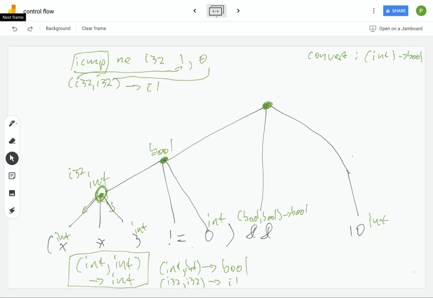And what we can do is, when we see this case where we want to check that there are two Boolean operands, and if we see an int, we can automatically insert this convert operation. So we'll interpose along here this convert operation. We'll just insert that ourselves. And this is exactly what the C compiler does. It'll insert machine code that'll convert between types, either truncating types or extending types, zero or sign extending, depending on the type. And so when we do that, convert is defined to take an integer and return a bool. So the result of this new node here will be a bool, and voila, our program type checks.